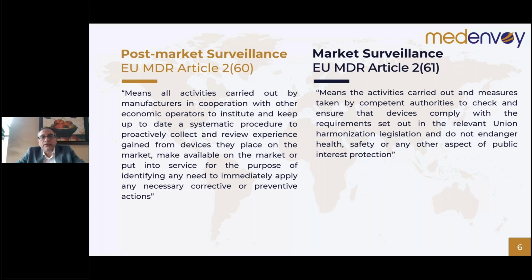And there is another set of activities being conducted by the regulators and competent authorities. That set of activities is called market surveillance. It means the activities carried out by the competent authorities to measure, check and ensure the devices comply with the requirements as per the MDR. And they are collaborating and liaising with the notified bodies in that context as well. However, these are two independent activities. They happen at distinct platforms.